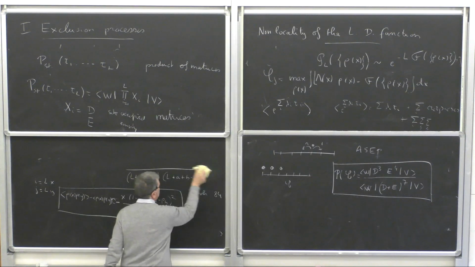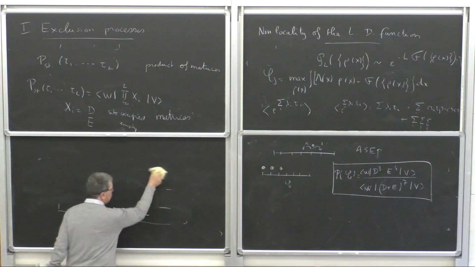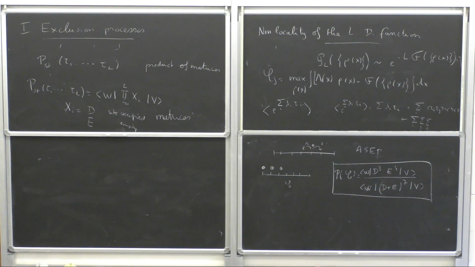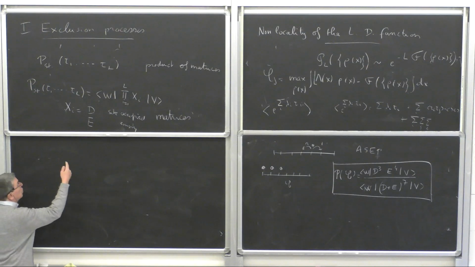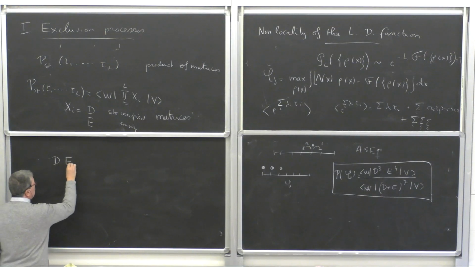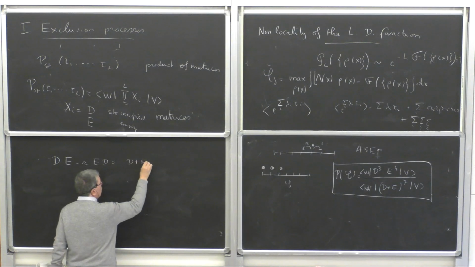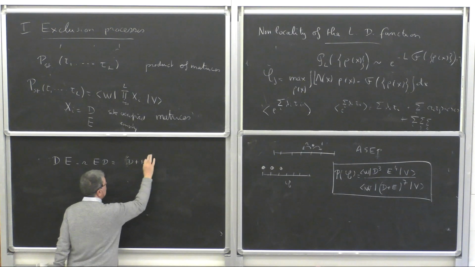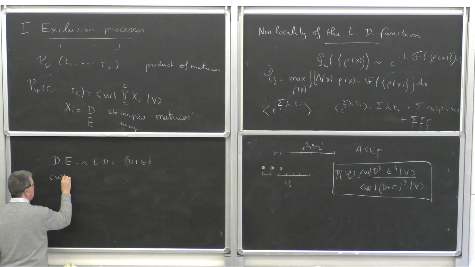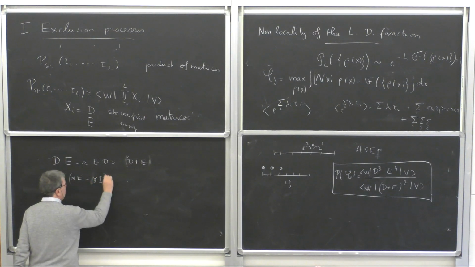Okay, so for all these, I write it for the ASEP, and then I will concentrate more on some of the models. You can do everything for all the possible models, but I do not want to go to things which are too complicated. So the story is that the matrices D and E satisfy the following algebra: R E minus D equals D plus E.